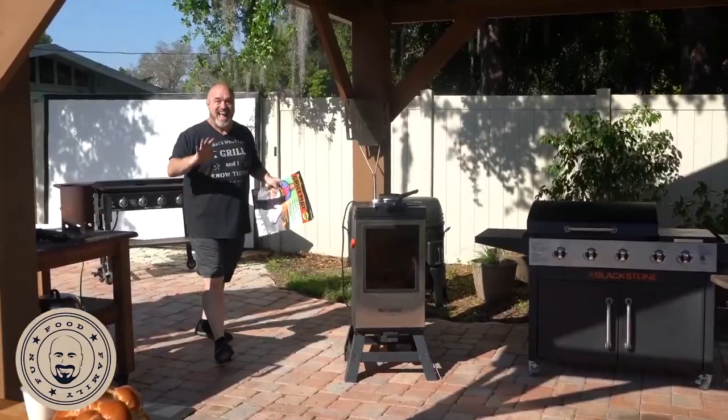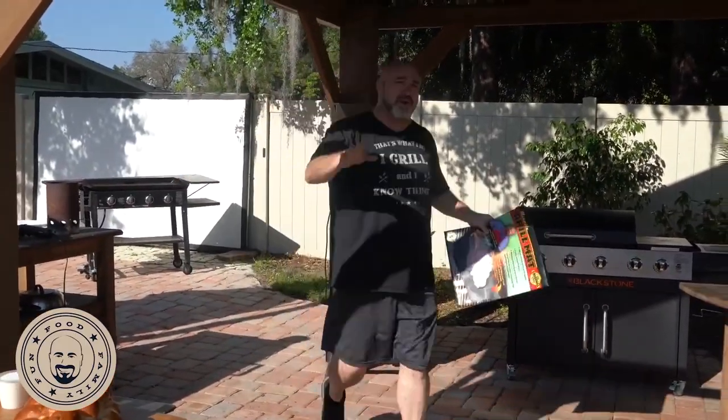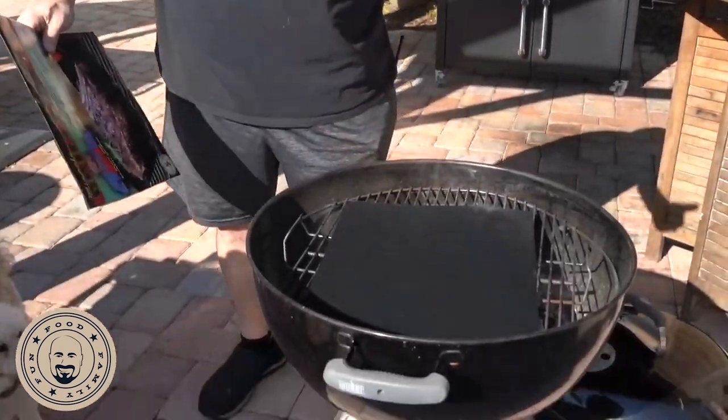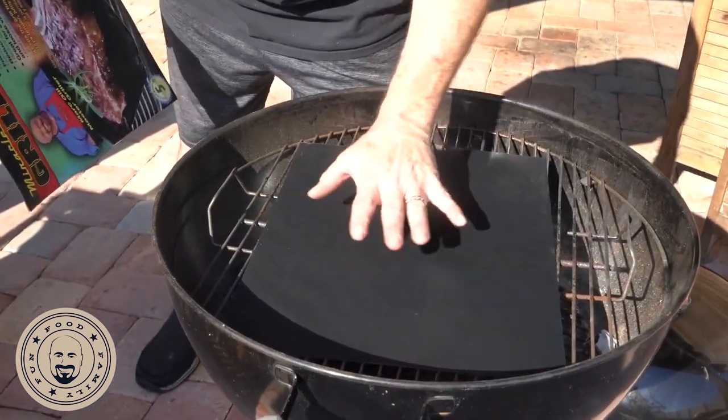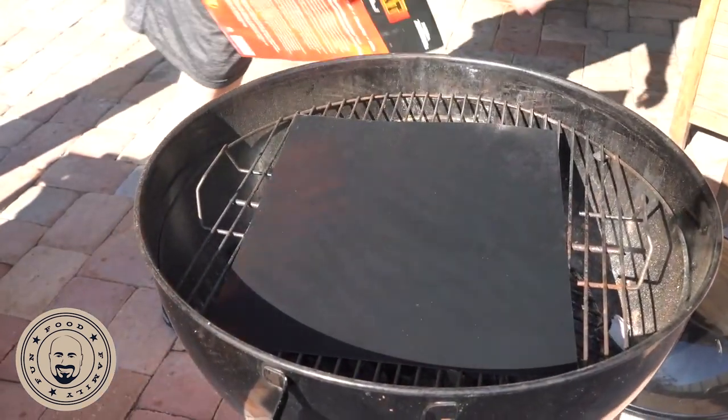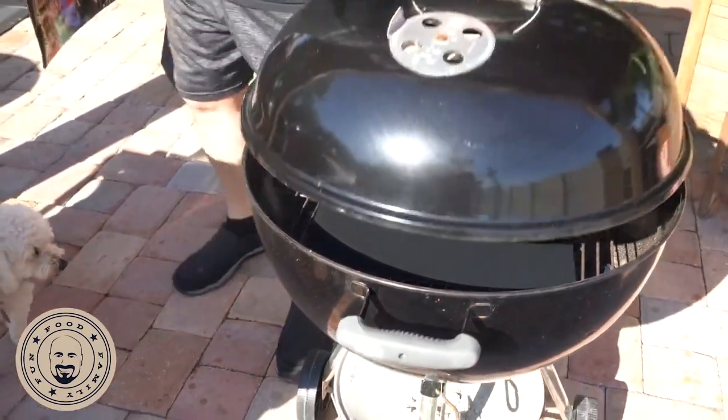Oh yeah, man. And today, we're going to use a grill mat. Now, there's lots of these out on the market, even one with my face on it. And what's cool about these is it kind of gives you the opportunity to do some dishes that you might not normally do on a grill, for fear of it falling in or not cooking properly. So we're going to use one of these this morning, okay? So let's put the lid on and check out the ingredients.